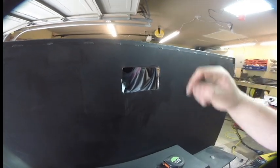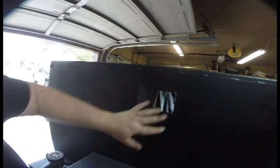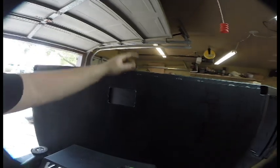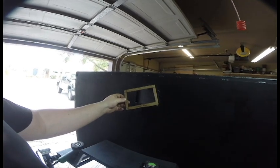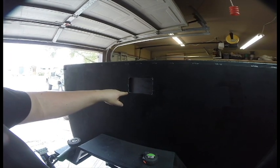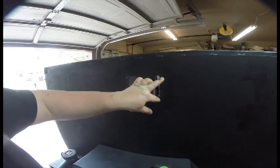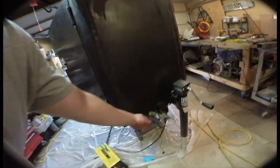Over here is where our electrical panel is going to mount — same setup we did with the water on the other side. It's nicely centered in the back box of the trailer, out of the way. Maybe eventually I'll put a kitchen table here, but this keeps it secure and accessible. I used a little cardboard cutout to locate everything, mark the drill holes, and this will be held in with four nutserts and butyl tape, same as the other side.